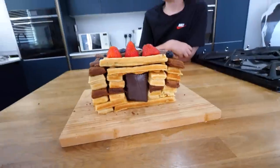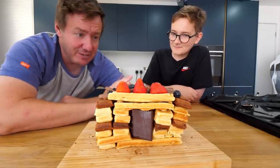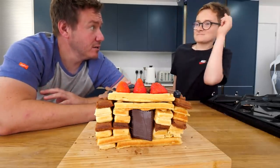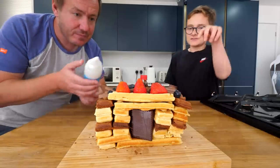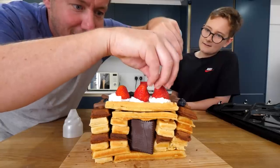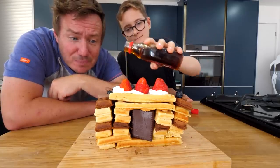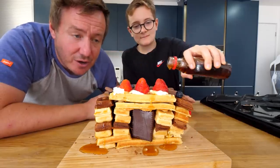Amazing. And is this the window or the door? It's the door. Are you happy with it? Do you need anything else or you want to eat it now? I want some maple syrup. Maple syrup and cream, to put under the strawberries. Oh, can I do that? Under the strawberries? Oh, I actually like that idea. Oh my gosh, Ben. I love it. Oh, that is so cheeky.